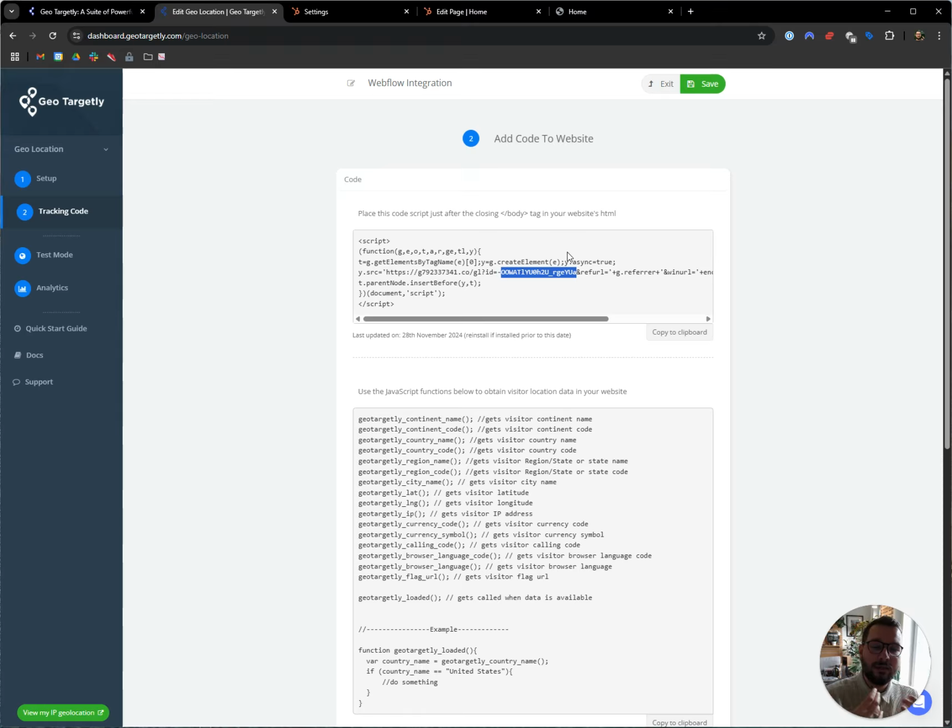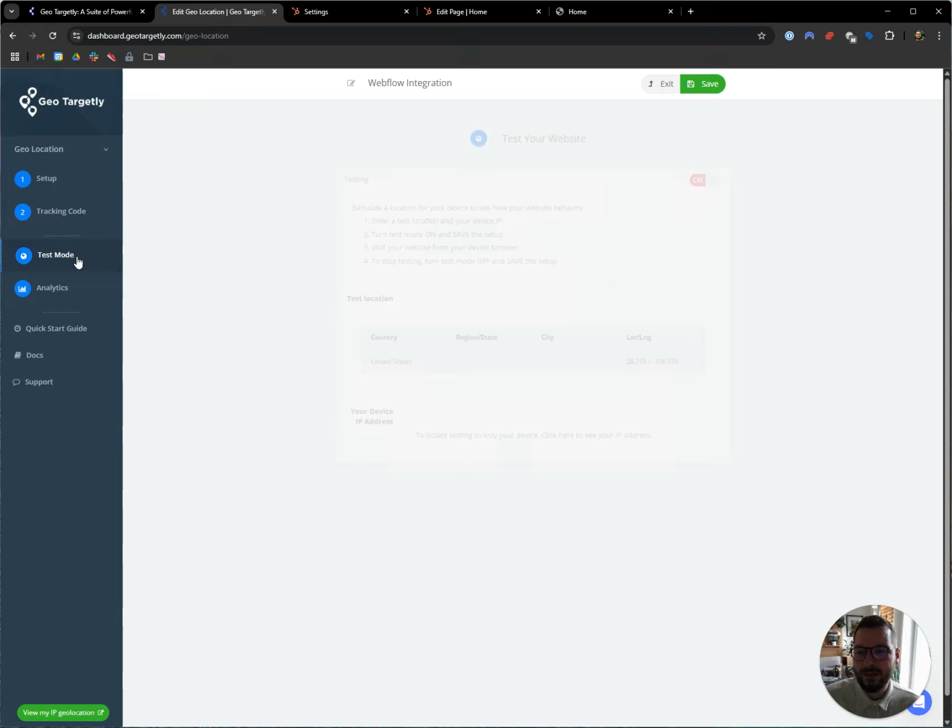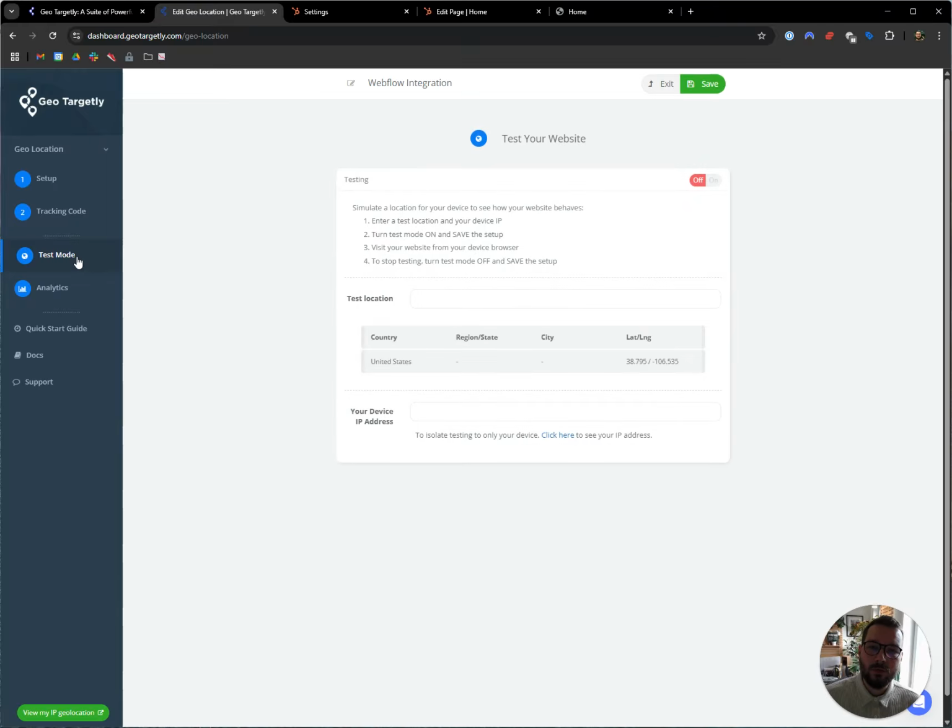If you're still wary whether everything is working as it should, I also invite you to check out our test mode. Basically, this tool allows you to simulate a visit from different countries. So what you do is you type in your IP address, which you can grab from over here. Then you type the country that you want to simulate the visit from, hit on and save.